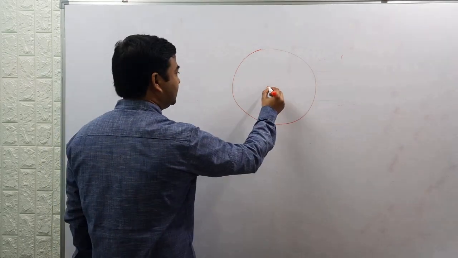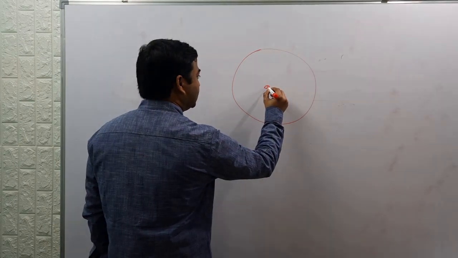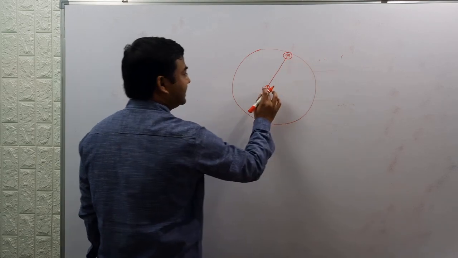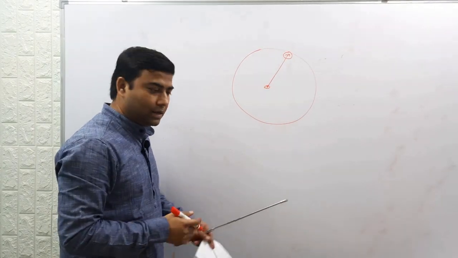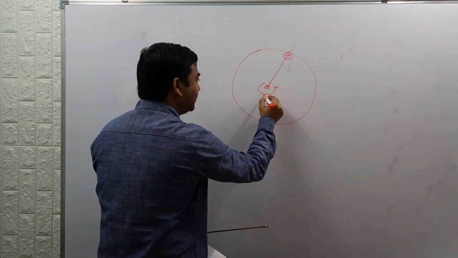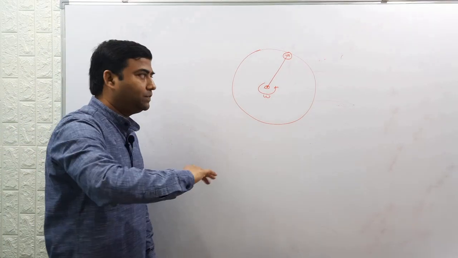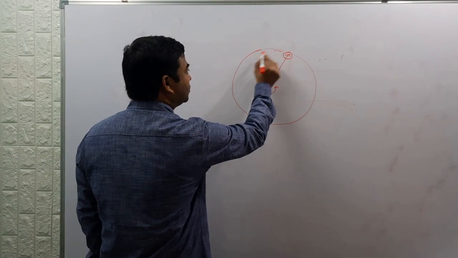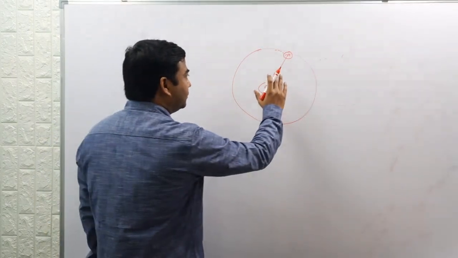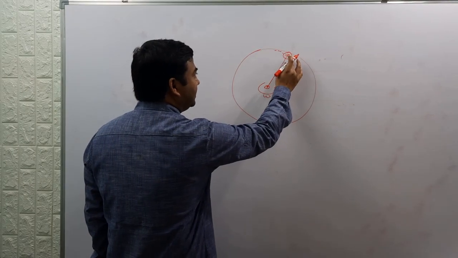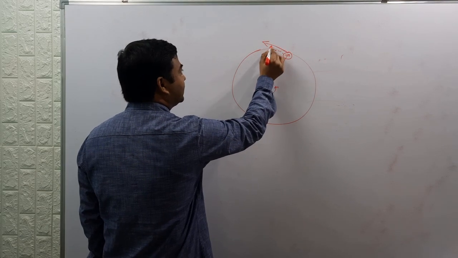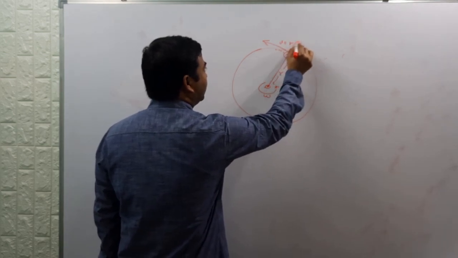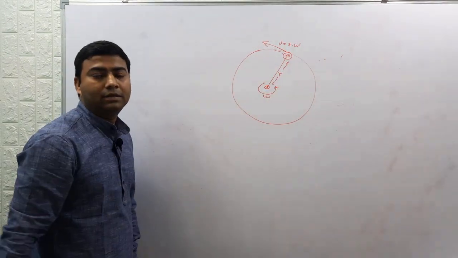So this is a table, and this is the center of this table, and by a cord a mass M is tied. This table is kept horizontal, and it is rotated with constant angular velocity omega. In the horizontal plane, this table is rotating at constant angular velocity omega. So this particle M is also rotating with constant angular velocity omega. We know that this particle will have velocity equal to tangential velocity. At any instant, if the radius is r, the velocity of this particle v will be r into omega. Its magnitude will remain the same throughout the circular path.